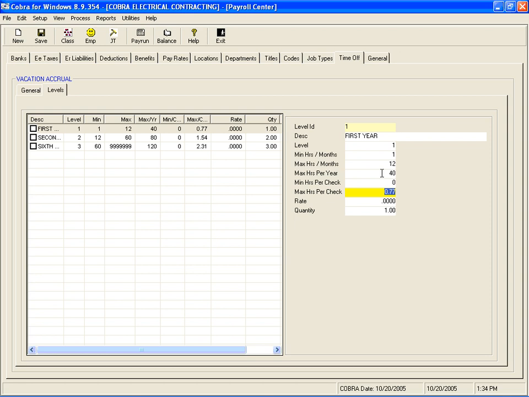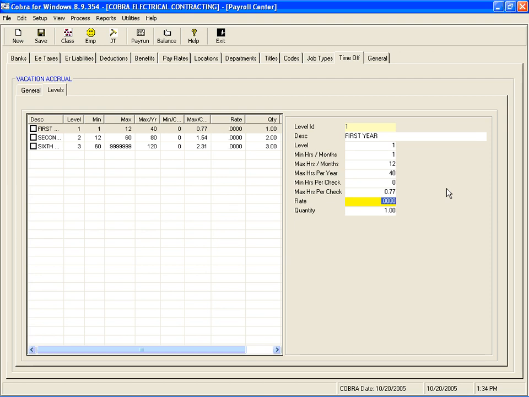Otherwise you could say I want to give them 1 hour per every 40 hours worked on a paycheck. You could just have set this at 1, and then at such time during the year that they reach their maximum of 40, it will stop accruing at that point. So if you want to evenly space them once every 52 weeks, then 0.77 is the accurate amount to put in there.